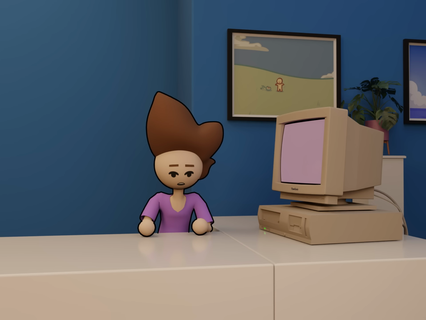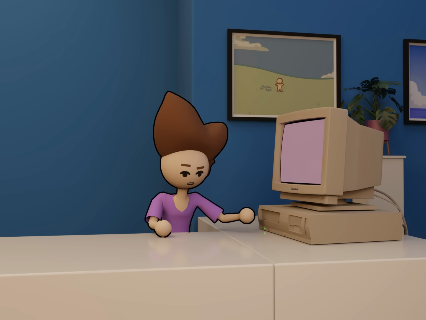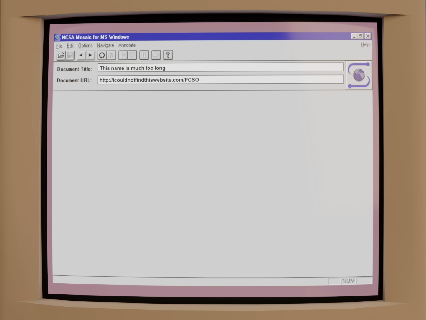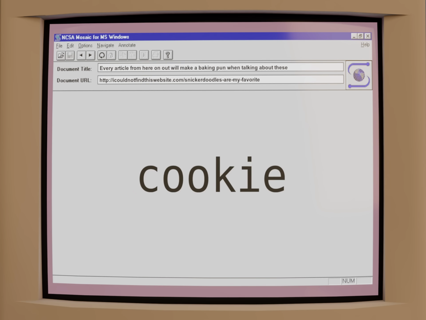This could even contain information about you, like your name or your shipping address, but you would have to provide that information first. Again, it was always a priority that you, as the user, have total control to delete anything at any time. As this technology developed, the name changed from Persistent Client State Object to just Cookie.